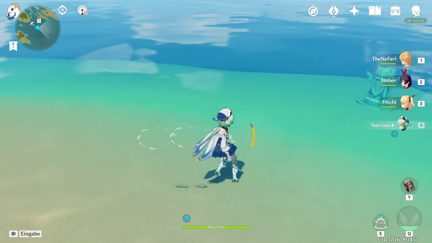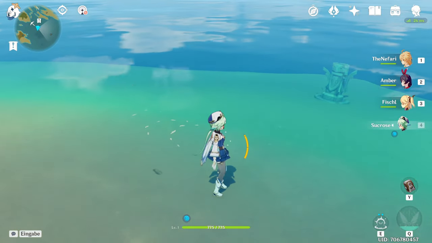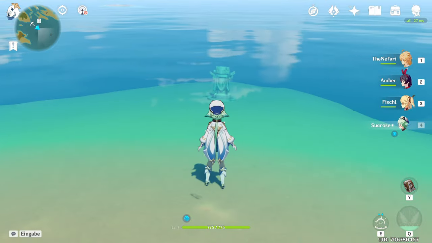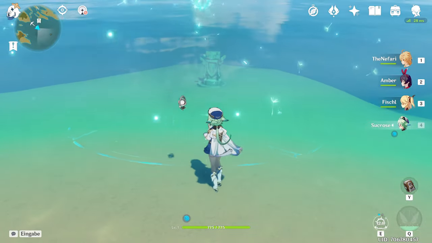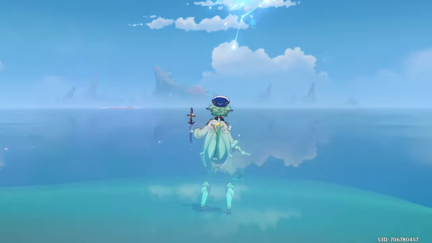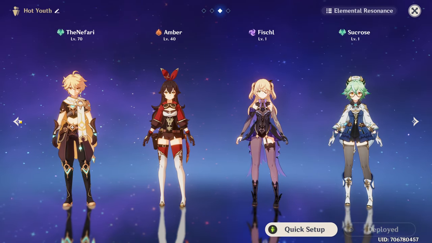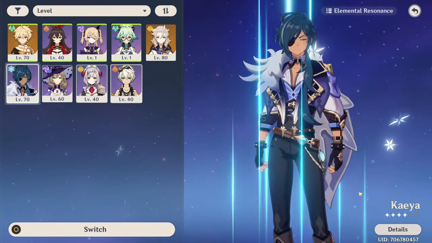Come on. No, it's too far. Oh, come on. Nah. Alright. Let's try something different. Why is it that I don't know what kind of element this is supposed to be? What I need is Kaya.